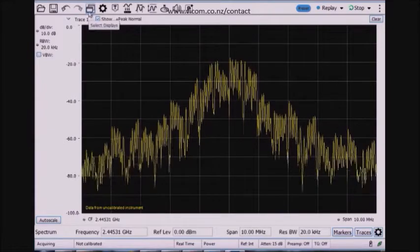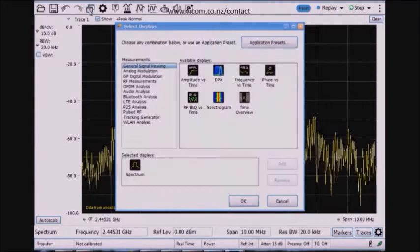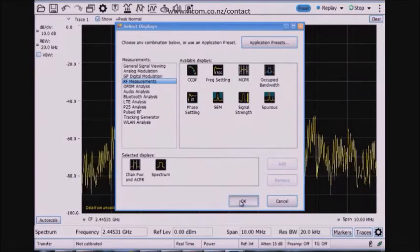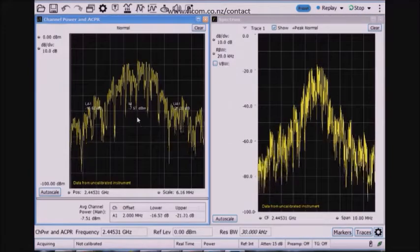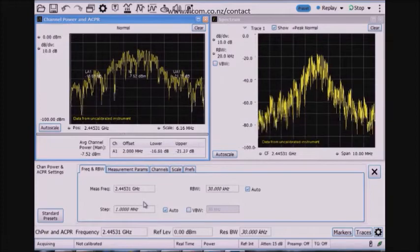Then maybe the next step might be to perform some basic RF measurements, like looking at the channel power, for example, to make sure that you're not transmitting power outside of the range that you think you are, and also at the right power limits. Here's a channel power display, which I can pull up and run concurrently. Here I see the main channel power, over on the left-hand side, is minus 7.5 dBm.